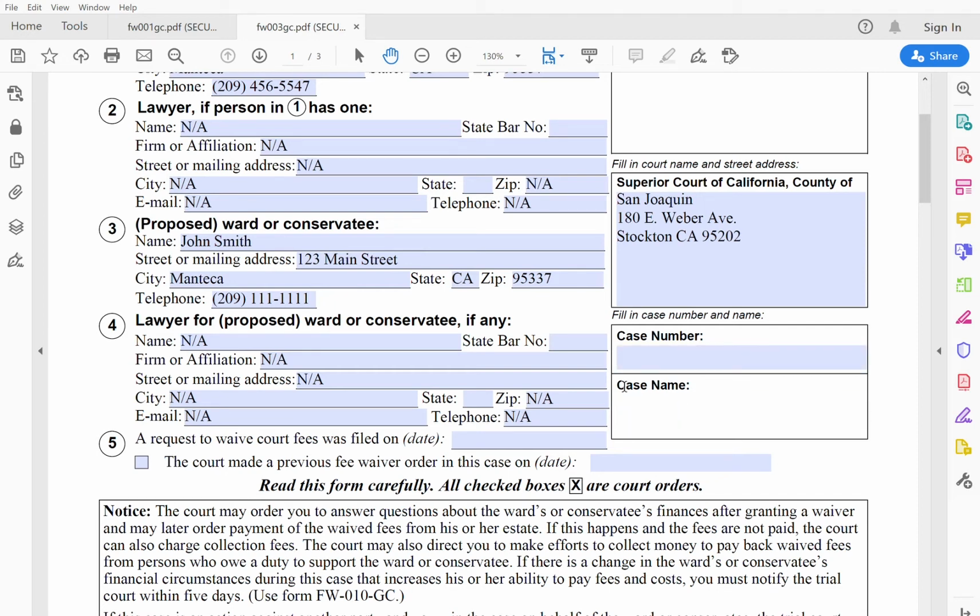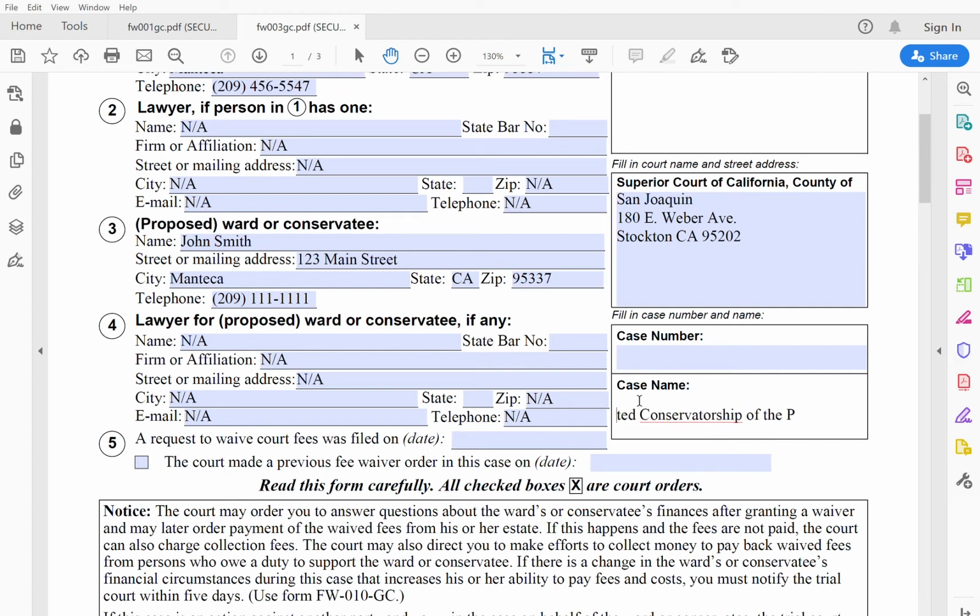Case name. In the limited conservatorship of the person. Oh, and this is a common problem that you run into, as you can see right here. The form is not shrinking it. It is not making it so my entire language fits in here. And it doesn't want me to go to the next line.